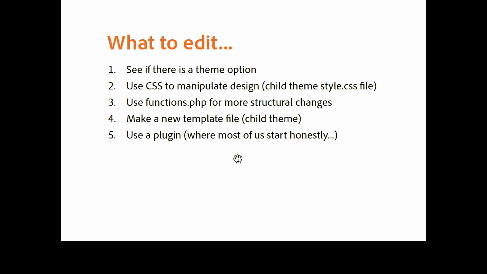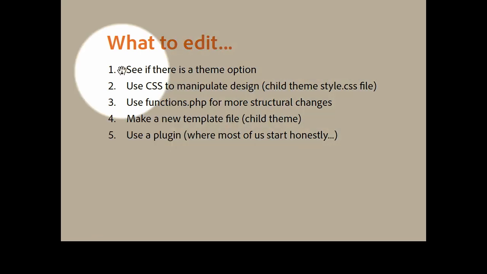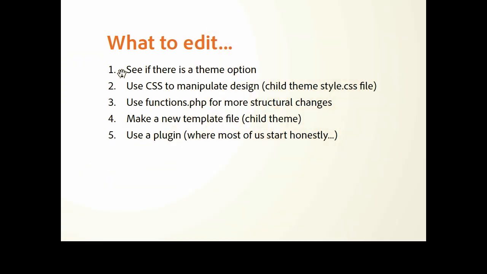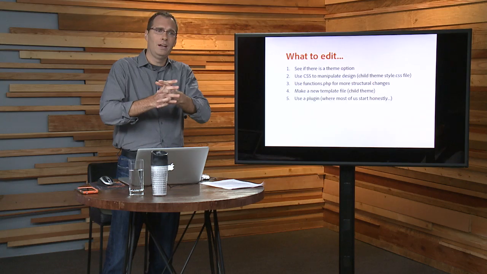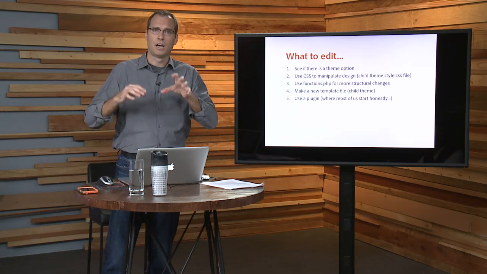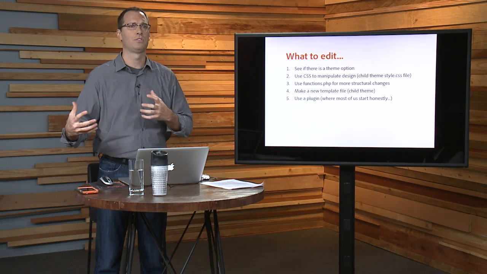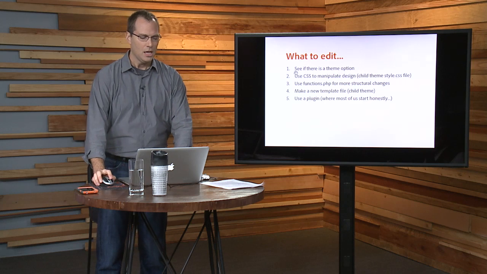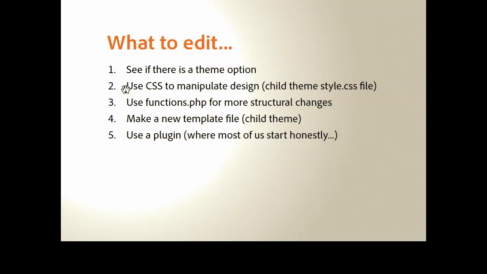What to edit? This is key. This is actually really crucial because when we go in and we start to edit, this is sort of a hierarchy of editing that I see. And I've found this in other sites too. If there's a theme option, use it. In most cases, use it because that way you don't have to go in and start hacking away at the code. If the customizer is there or the theme has options, edit them.